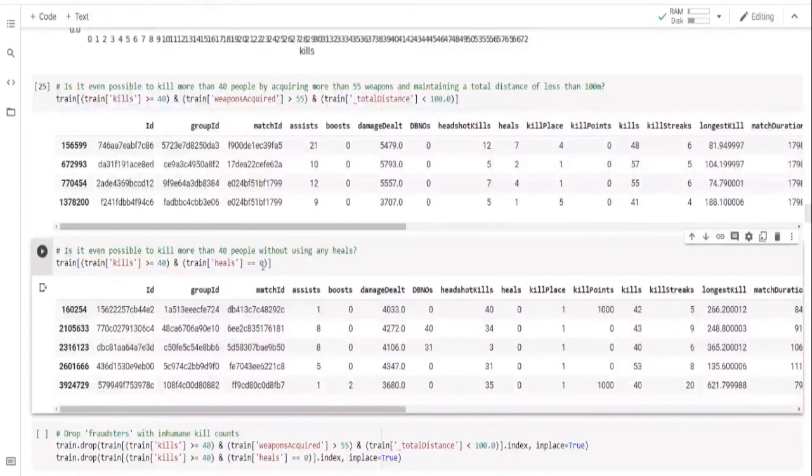Even if they have killed the other player, they take a bullet or so and that impacts their health, correct? That's why we have to take healing items, especially after 40 kills, and that's why having this kind of data is also going to be an anomaly, correct? So now these outliers are of no use to us, because if we include these outliers, then we are simply going to hamper the accuracy of the model.